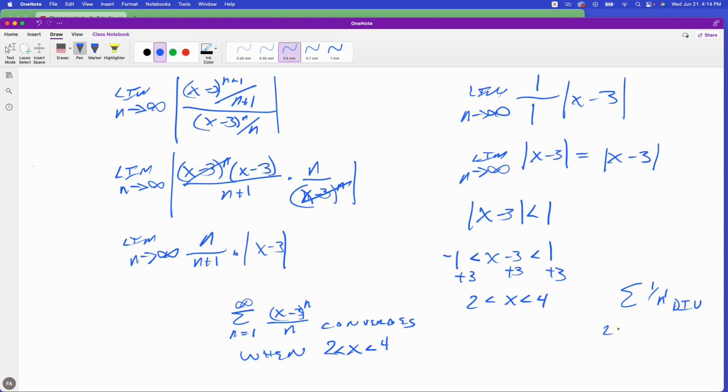In that case, you'd have 2 minus 3, raised to the n power over n, right? In that case, you end up with negative 1 raised to the n power over n, which actually converges. And if you're not familiar why that converges, this is what we call an alternating series. The idea behind an alternating series is that it will converge as long as it passes the nth term test. Another name for this might be the alternating harmonic series, you might see it that way.